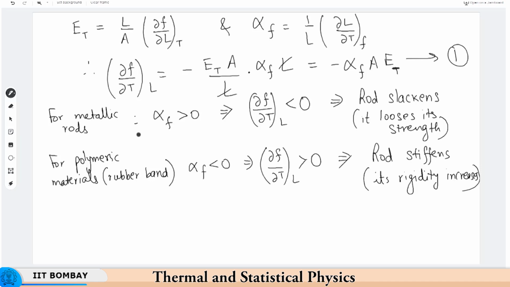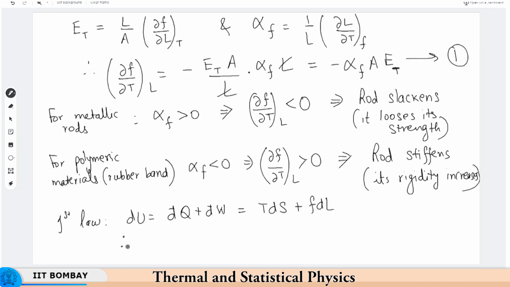So now let us try to calculate quantities like change in heat and entropy and so on. Again applying the first law, dU equals dQ plus dW, and this is basically TdS plus FdL. Now I have a plus because earlier we had a minus. When we deal with gases, we have minus PdV, because as pressure increases, volume decreases, so they are opposite. But on the other hand, here when I apply force, the length of the rod is increasing. Therefore, I have to put a plus sign.